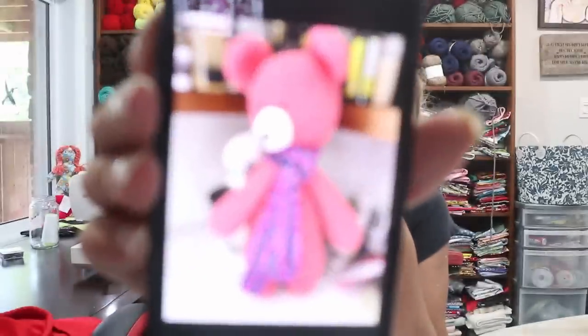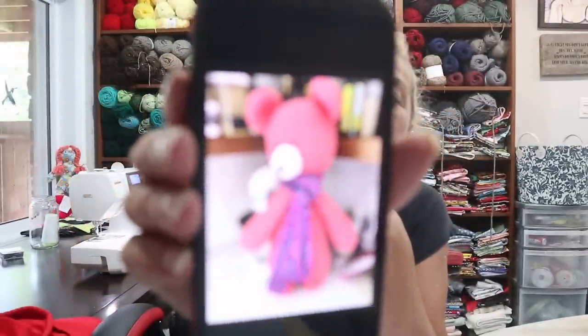My neighbor was going to a party and she asked me on a Sunday or Monday night if I could make her a little stuffy to attach to the gift. I said sure — when do you need it? She said Saturday. I'm not a very good amigurumi artist and she didn't specify what she wanted or how big, so I'm going to show you pictures. I put it beside my KitchenAid stand mixer so you get the idea — it's bigger than the stand mixer.